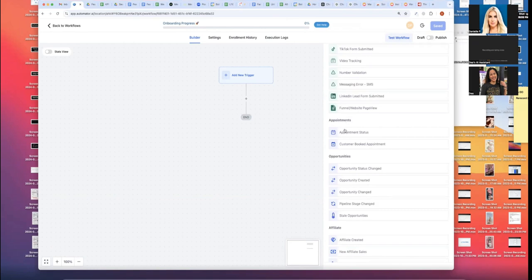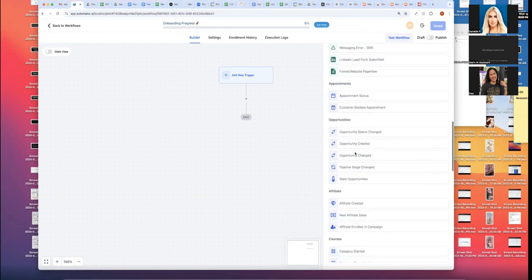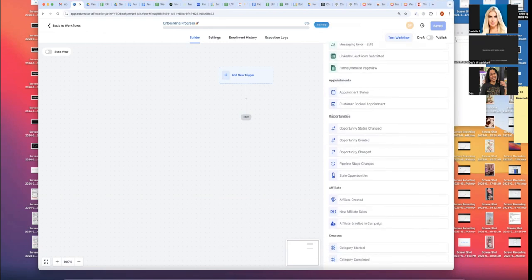There's also appointments. So there's appointment status or a customer booked an appointment. And then there's opportunities. And not to get too deep into it, because I'm sure we'll go over this at some point too inside of our feature focused trainings, but opportunities are often referred to as well as pipelines. And it's just a pipeline that you can visually see where people are at.